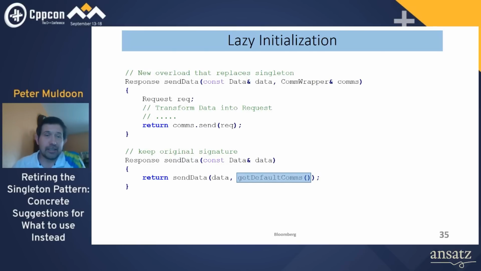So with lazy initialization, in my dispatch function, my regular 2-parameter function doesn't change at all. In my dispatch function, instead of using a statically initialized version, I do this call to get default comms. And this means that the first person to call it, it sets it up, everybody else just gets whatever was the instance when you call the single parameter only, not when you call the 2-parameter version.